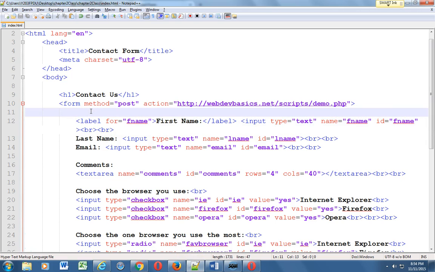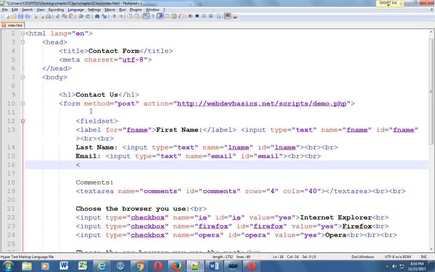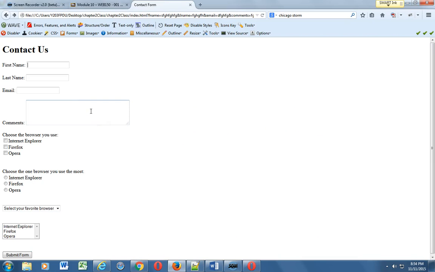And above the first name field and the label, of course, so the line above it, let's put in our field set opening tag. It is paired. So once you type in the open one, go down below email and put in the closing field set. Save this and see what you get in your browser.